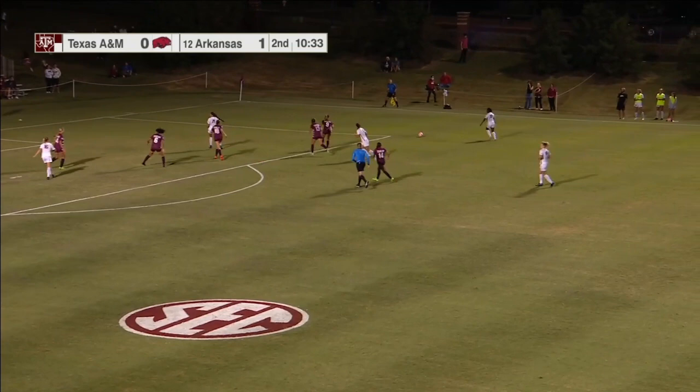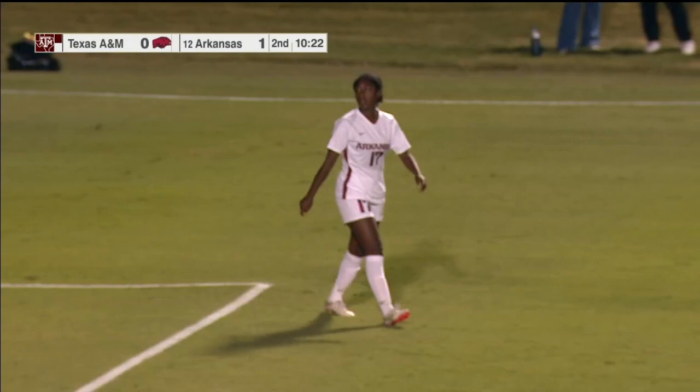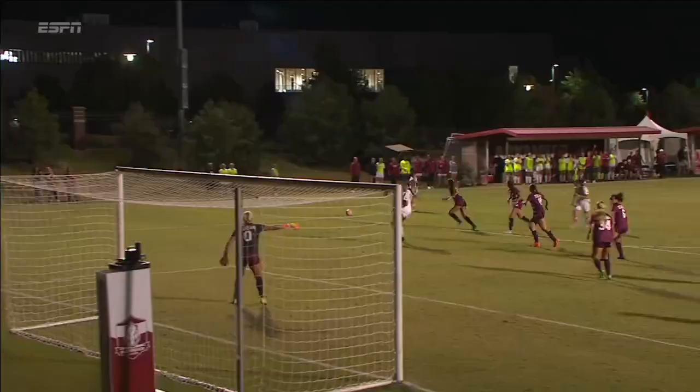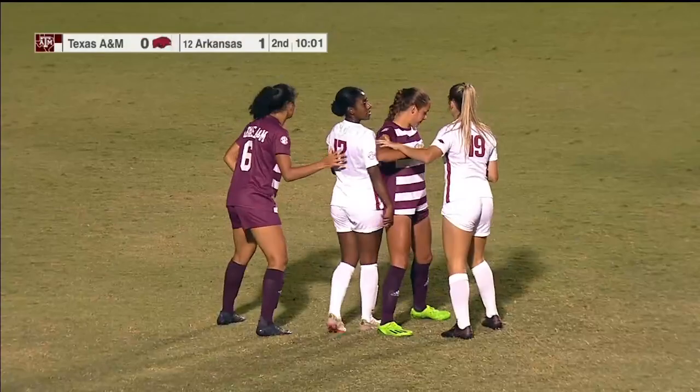Squared wide, serve for Pottingill, punched away by Caldwell, trying to get back into goal, and was tested to the post. Oh, that was a long way back, and Shayna Flynn asking some genuine questions. They've been asked from every angle on Kenna Caldwell tonight. She has been absolutely tremendous despite the scoreline. Comes out big, makes this initial punch-out save, and then has to do a lot of quick footwork to get back to that near post and punch it out for a corner kick. But the work does not stop here.